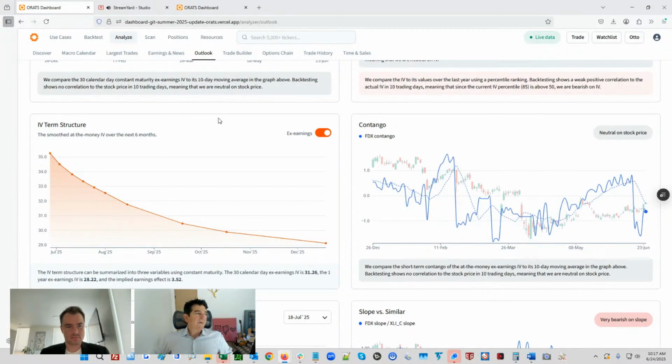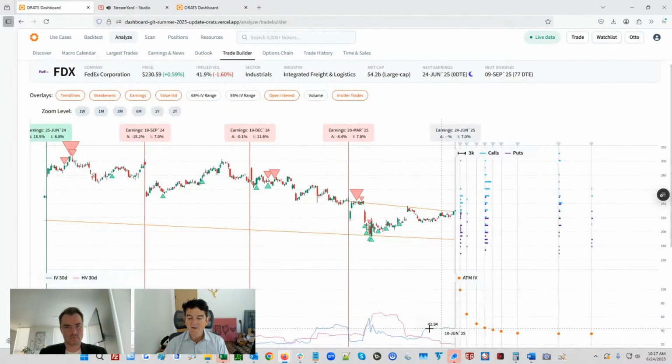So there's just a lot of... FedEx is clearly one of the stocks that's most affected by all the BS going on in the market right now, and so even after earnings is announced, it's still going to have probably a backwardation, with the front months higher than the back months, because there's an expectation of more volatility than usual in FedEx. That's kind of the lesson here, and that's what we're seeing in FedEx.